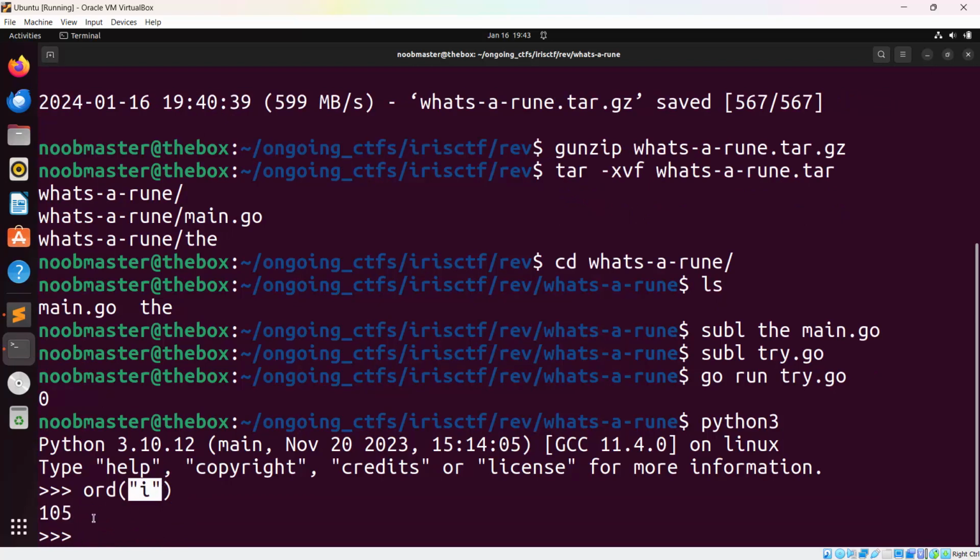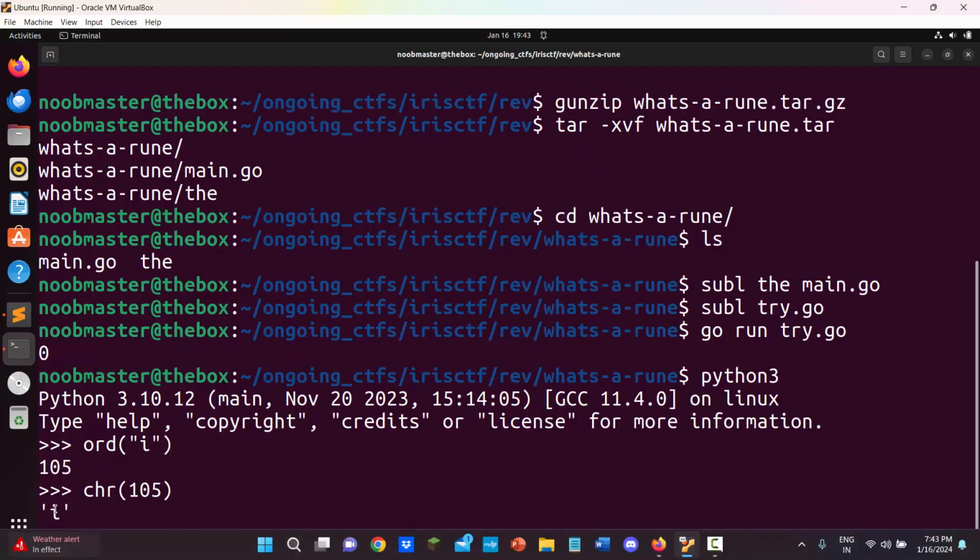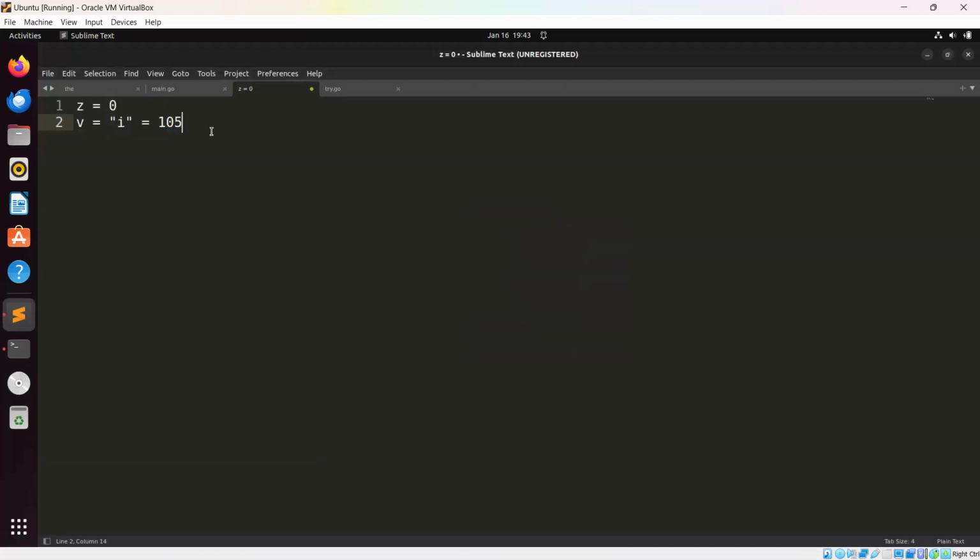For I, it's 105. And chr does the opposite. It takes the ASCII value and gives the corresponding character. So v is 105. The first character of the encrypted flag is going to be 105 plus 0, which is 105, which is I again.